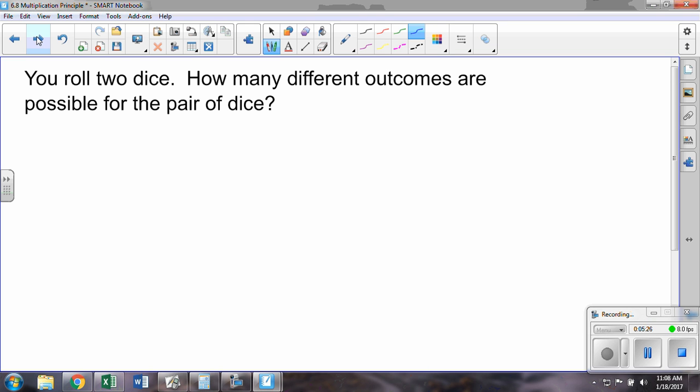So, really simple. We're going to roll 2 dice. How many different outcomes are possible? Well, of course, we are looking at it and saying on dice number 1 and dice number 2, how many different things can you get on dice 1? 6. How many can you get on dice 2? 6. So all we're looking at then is saying event 1 is 6, event 2 is 6.